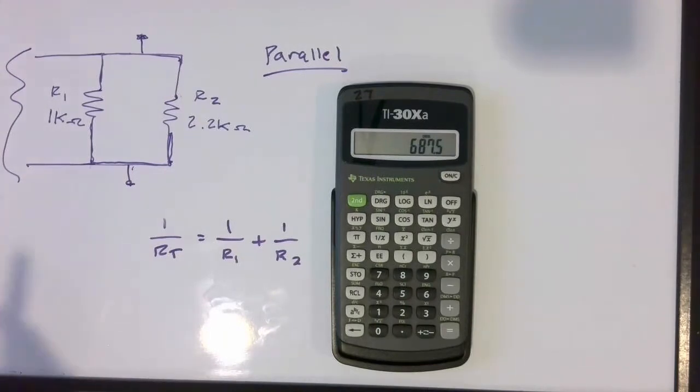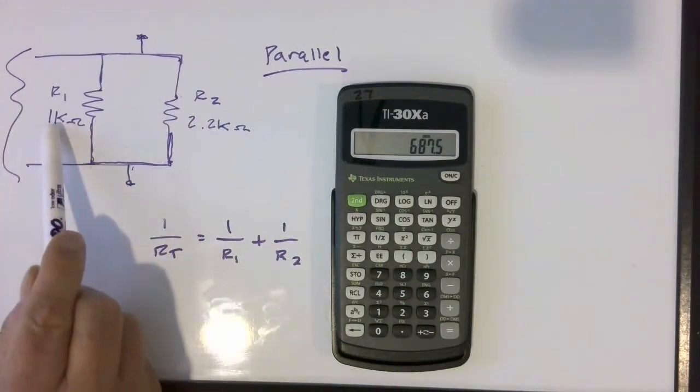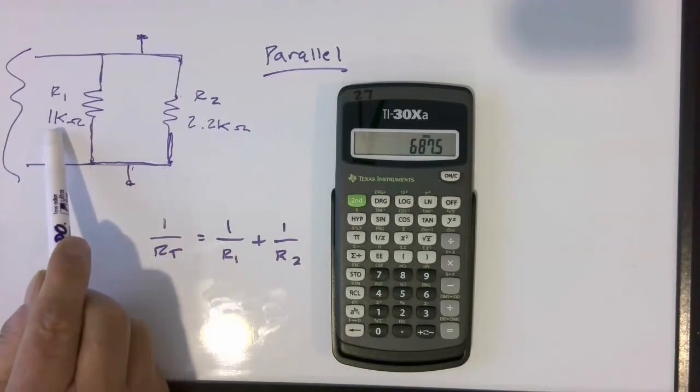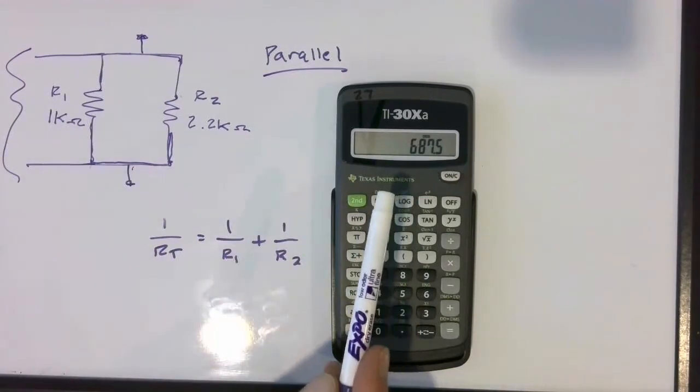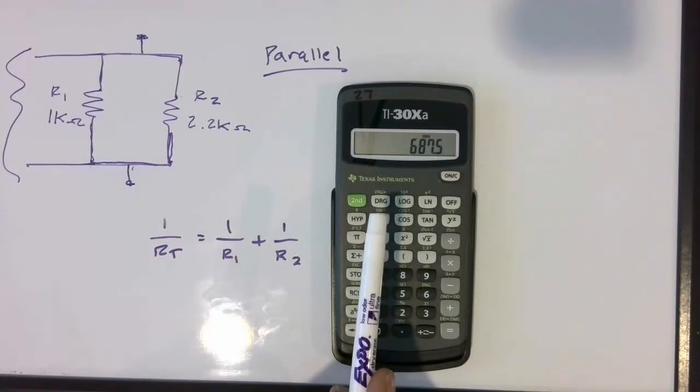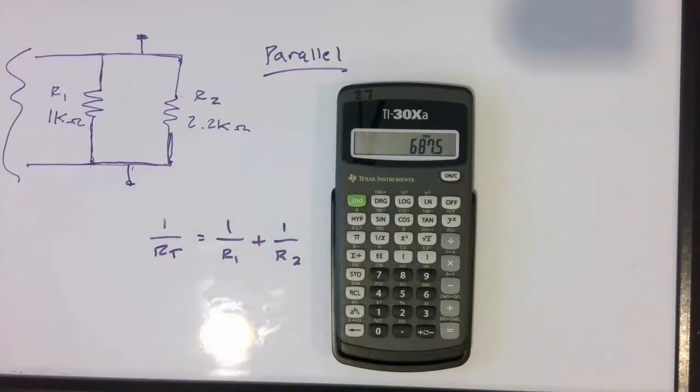What's important here, of course, is that you keep track if there are Ks, that means thousands, or 10,000s. You want to make sure you use the proper orders of magnitude. So this works really well. I just wanted to go over that. So if you have questions on that, let me know.